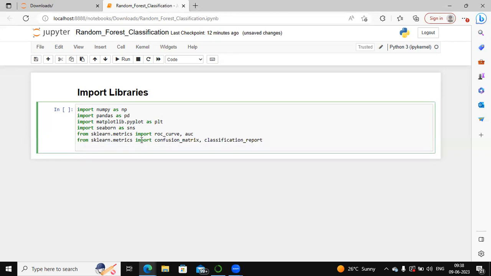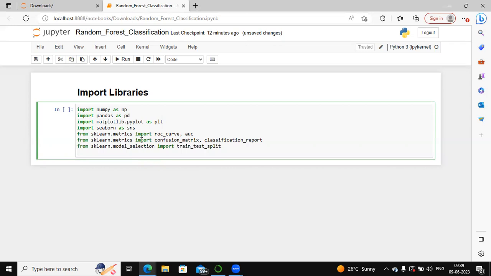So now from sklearn.model_selection, let's import train_test_split. So we have imported train_test_split, and also we will import KFold.